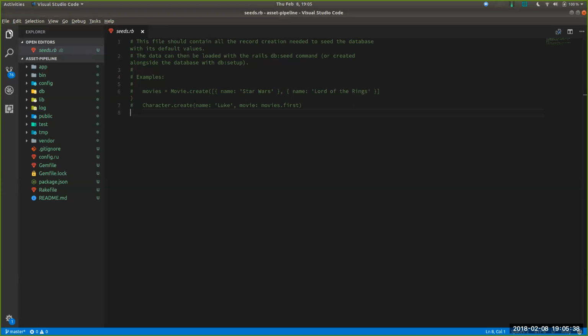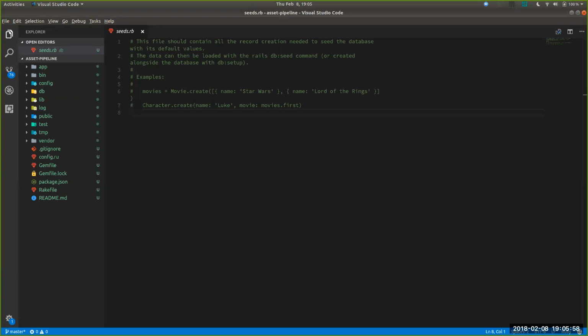So tonight we're going to talk a little bit about the asset pipeline. And I have some things on my list to talk about and to show, but really I'm hoping that you guys have some questions that we can dive into. So I'm just going to start from the beginning.